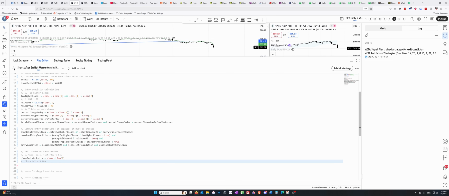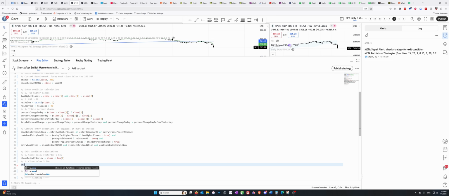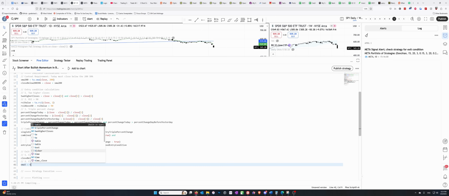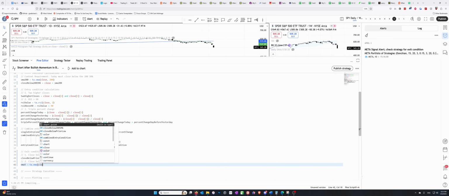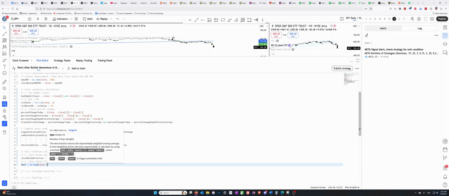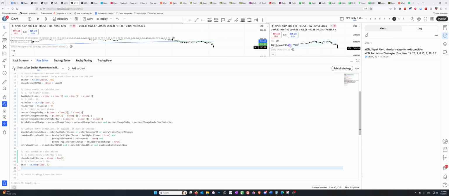So to do that, we're going to have to get the actual EMA value. So EMA 5 is going to be, and this is built into the technical analysis library, moving averages are typically calculated based on the close, and then our length here is 5. And then the actual exit condition is going to be close below EMA, just call it that. And then we're just checking, did today close below the EMA 5?